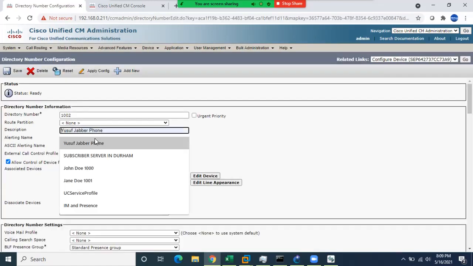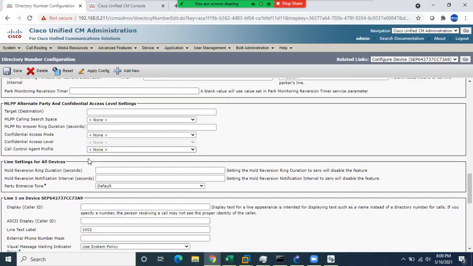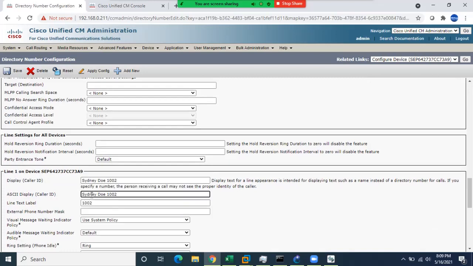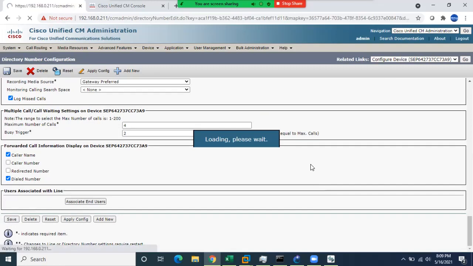Extension 1002, the description, the display, the caller ID, the line text label, which actually appears on top of the phone, and the directory number for the external phone number mask with the last 4 digits as XXXX.